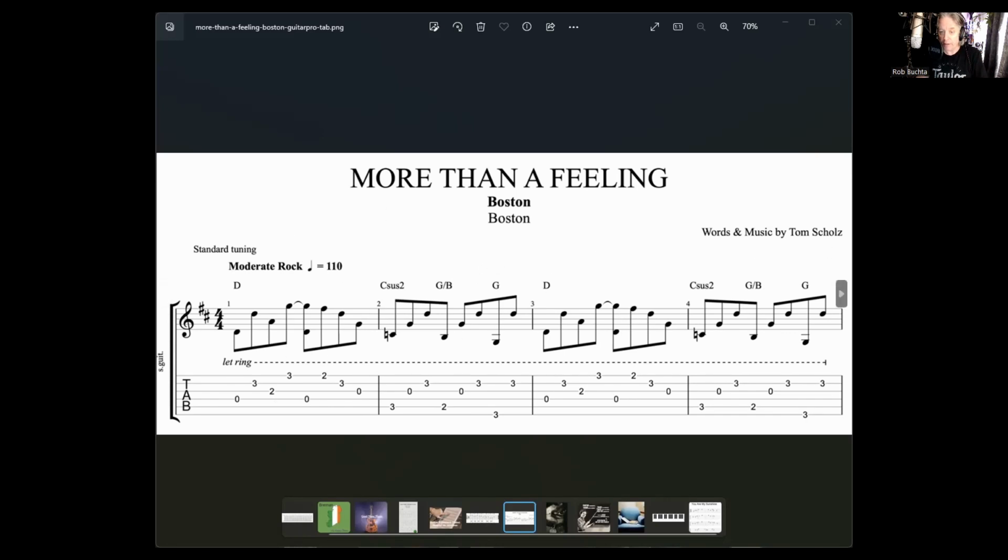The first two bars are repeated here. So bars 1 and 2 are repeated in bars 3 and 4. All the notes are identical. So you can see visually that there's some repetition. It's not always apparent when you look at tablature only to see what's repeating. It's a little more visual when you see the notes on the manuscript. That helps a lot. We've seen this repeated D right here going on.